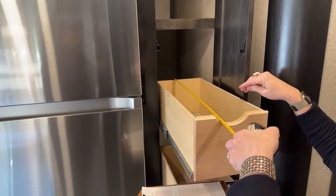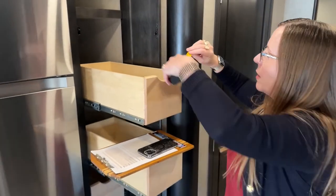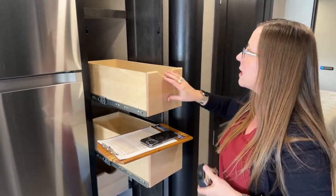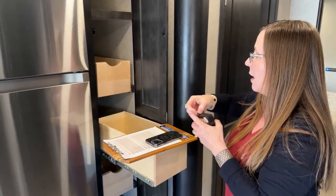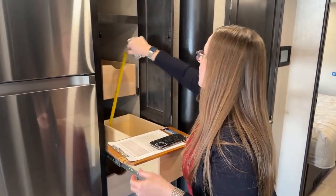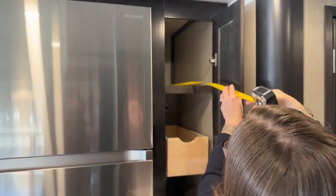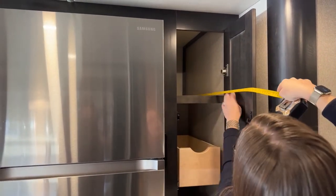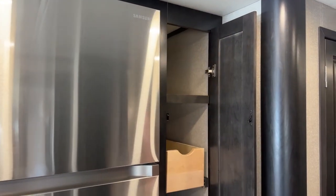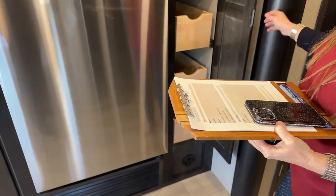These look to be just about 19 inches interior depth. So about 20 inches long. And then in terms of overall width, you've got about 8 inches across in terms of your diameter right there. So 7 3/4 inches if you're measuring for any kind of compartment or any type of storage boxes. And then overall height, about 12 inches there. So the overall length of this here is actually a bit larger, which is why I wanted to make sure I measured it, because it is different in terms of that length. This is actually a 28 inch deep cabinet. So not using all of that space in the back, but still really nice, lots of storage there. You've got 4 drawers, which is plenty of pantry space.